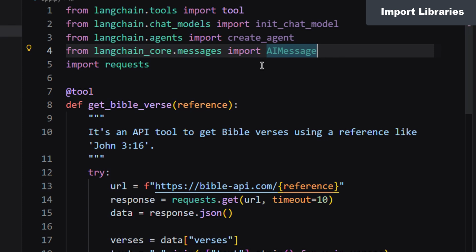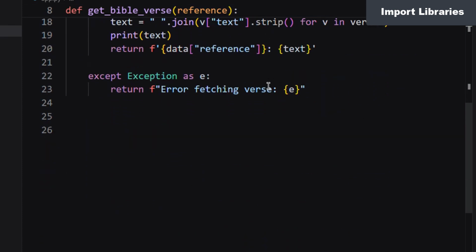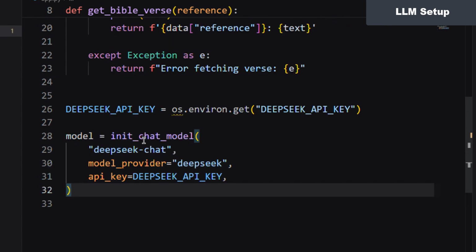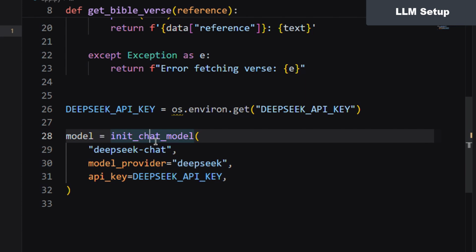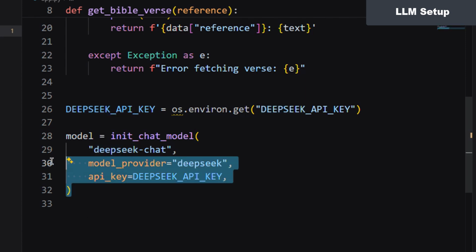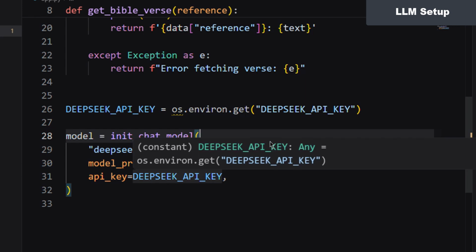Okay, great. So now let's put the code below. It's also quite straightforward. The first thing we need to do is know what large language model we want to use. Feel free to go to LangChain init chat model to see how the parameters work. The simplest version is to use the init chat model function and put in the parameters: use Deepseek, and the Deepseek API key. This is the standard version if you want to use Deepseek as your large language model.